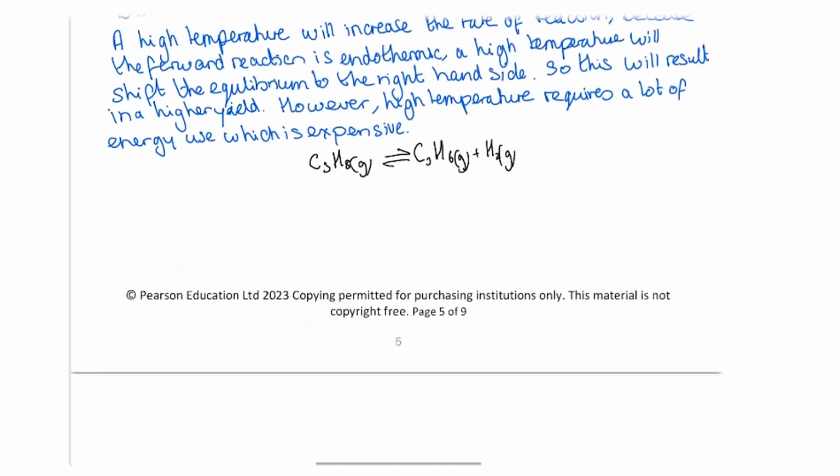So this is where we need to be thinking about the pressure. So one thing we can look at is the number of bits on each side. Over this side we have one thing, and on this side we have two moles of things. So on the left hand side we've got 1 mole, on the right hand side we've got 2 moles. So we can use this to talk about the pressure.